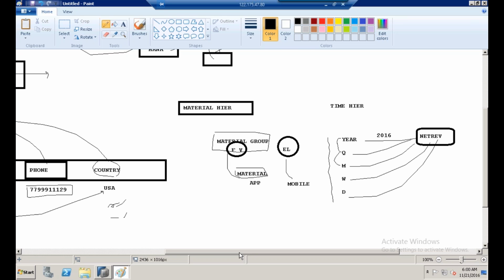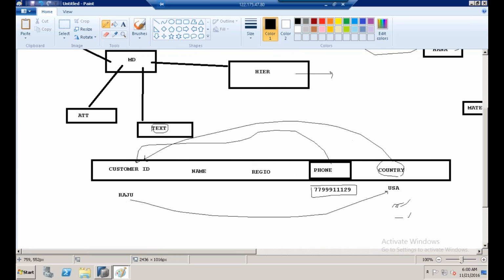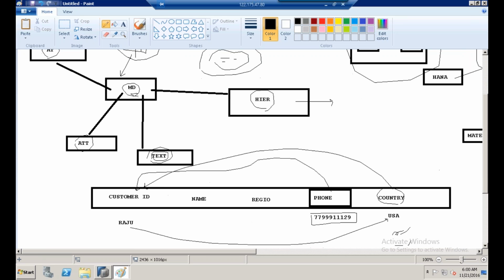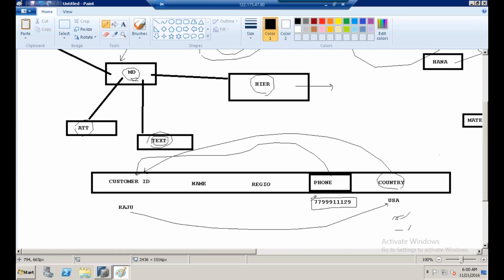So simply to say, an attribute view can handle data related to attributes, data related to text, and data related to hierarchies. And all these three are nothing but the master data. So what do we say master data? Master data is data that is not going to change frequently. So will Raju's phone number change daily?